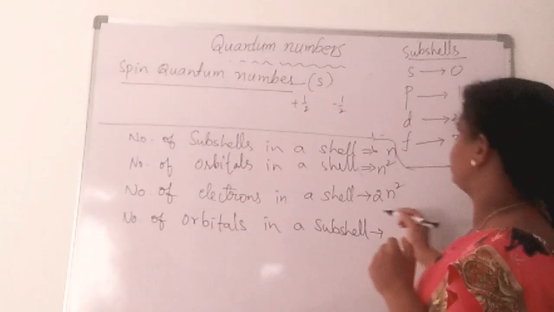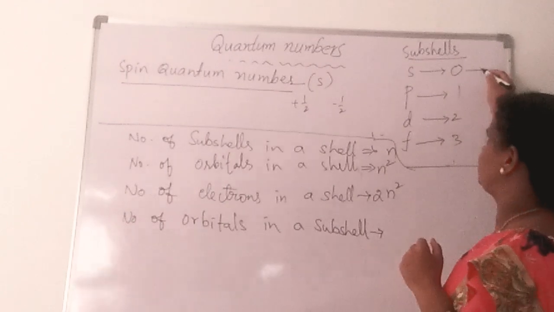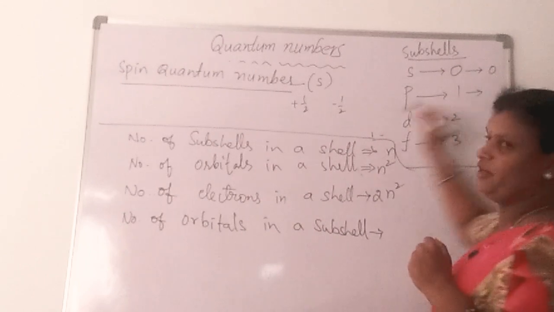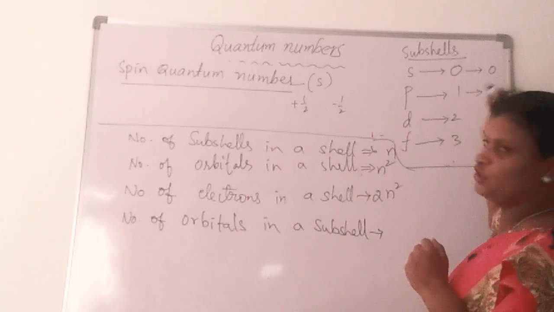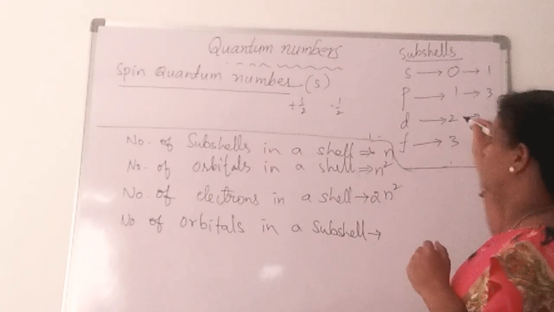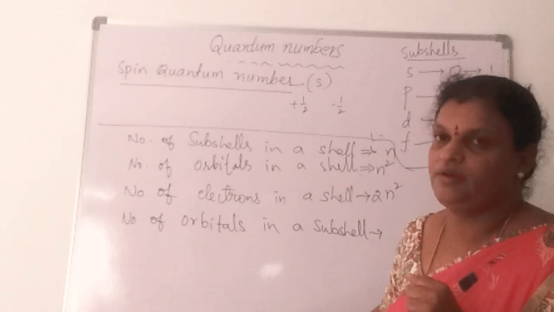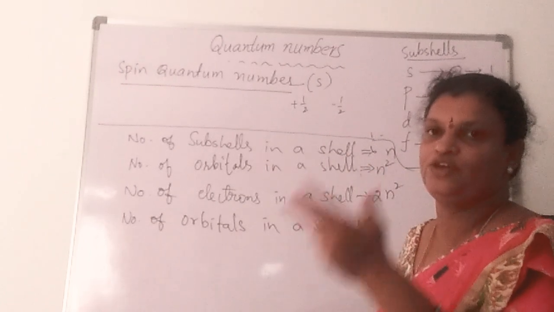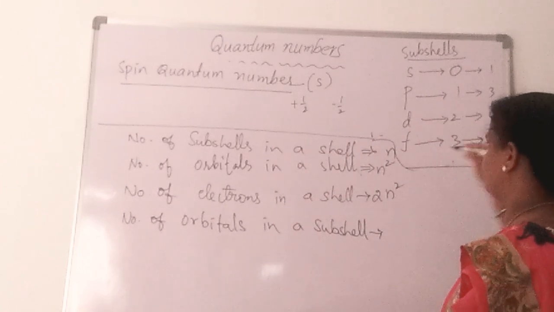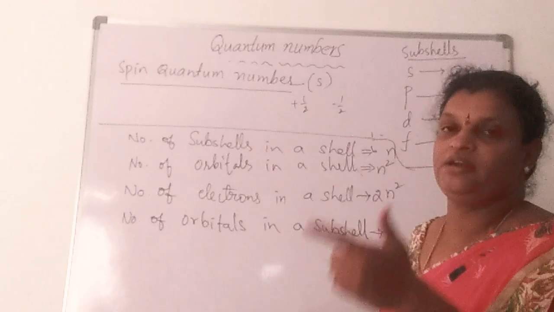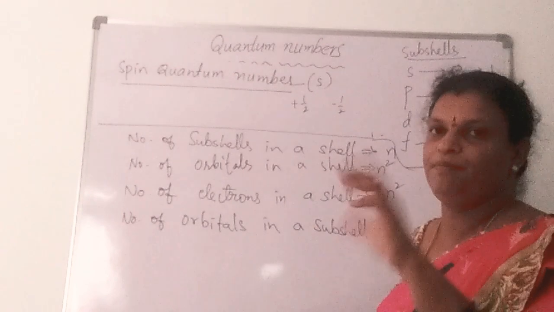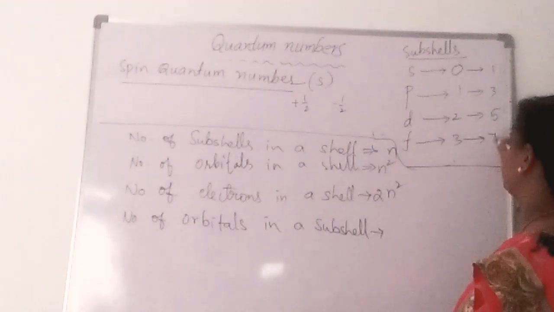Right? Now here you see, in the S subshell, how many orbitals will be there? Only 1, magnetic quantum number value 0. In the P subshell, how many orbitals? 3: -1, 0 and +1. So here I will write the number of orbitals, 1 here, 3 here. Now in the D subshell: -2, -1, 0, +1, +2. Totally we have 5. Now we come to the F subshell: -3, -2, -1, 0, +1, +2, +3. Altogether 5 plus 2, totally 7 orbitals.